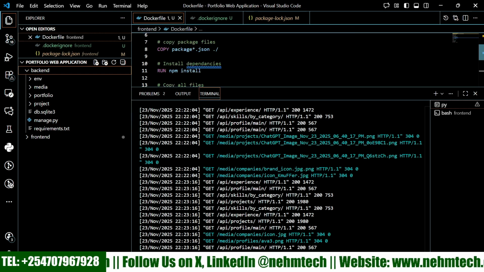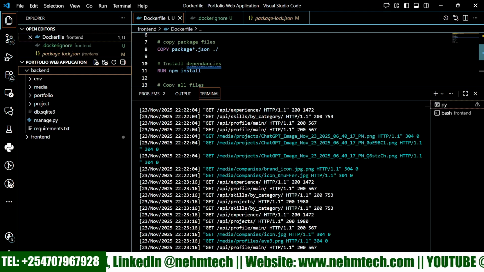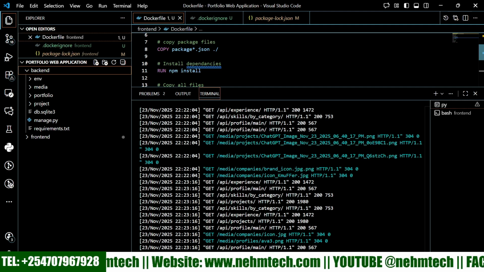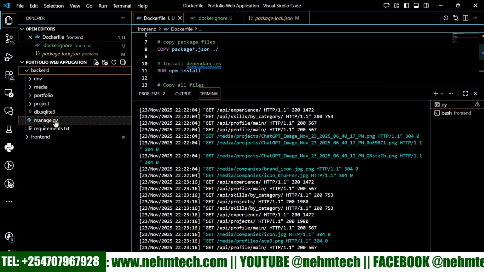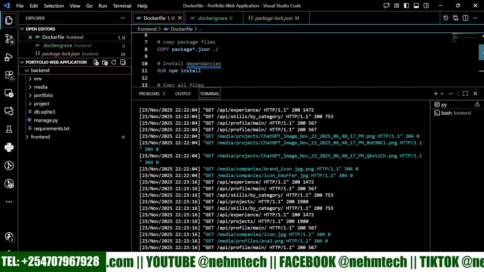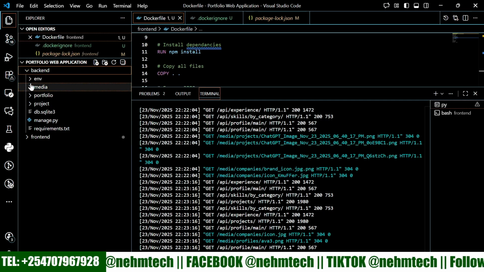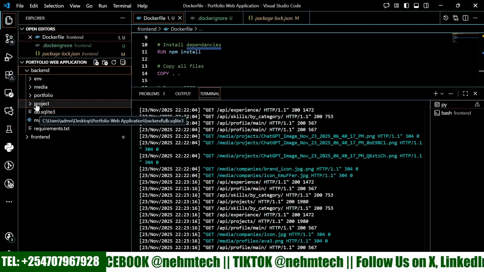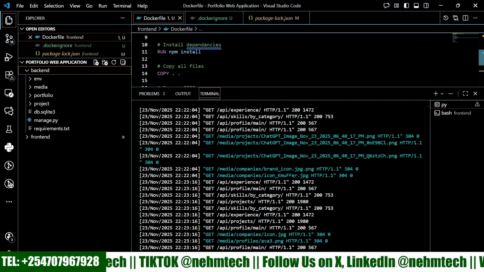Once you have that, instead of running npm, since Python doesn't use the node package manager, you'll be running pip install, then that file, because the requirements are in a file, so you'll be installing them recursively. Once you have installed the dependencies, you can also copy everything, excluding the files that you'll be listing in the docker ignore, but then it's going to copy everything.